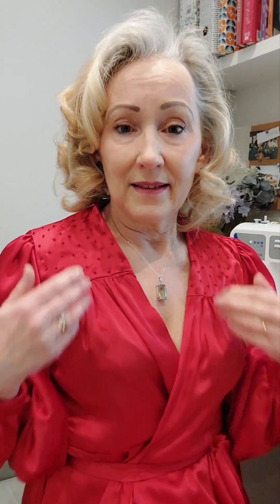So that's the peignoir. I'll just give you a close-up here on the shoulder edge — I stitched some seed beads around this yoke just to give it a bit more authenticity with the inspiration. The one Dorothy Lamour is wearing is actually embroidery, but I think the seed beads work quite well on this. It's actually made from charmeuse — not a silk charmeuse — and I thought it was going to be a devil to work with, but actually it wasn't too bad. The sleeves are gathered at the top and also have a lot of gather at the bottom. I added a bias edging on the inside.